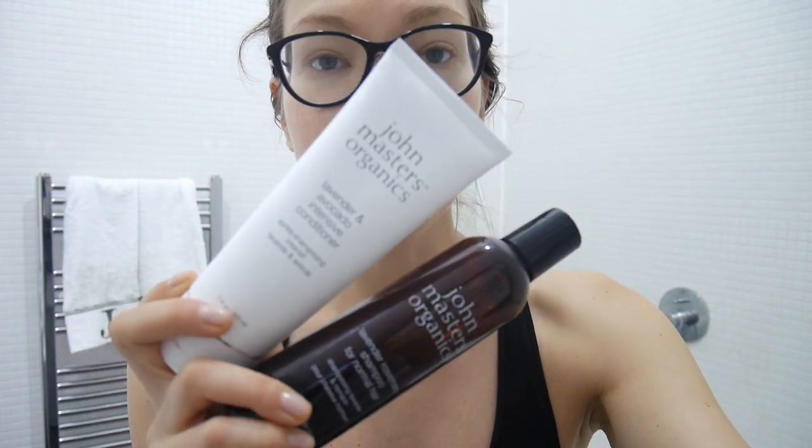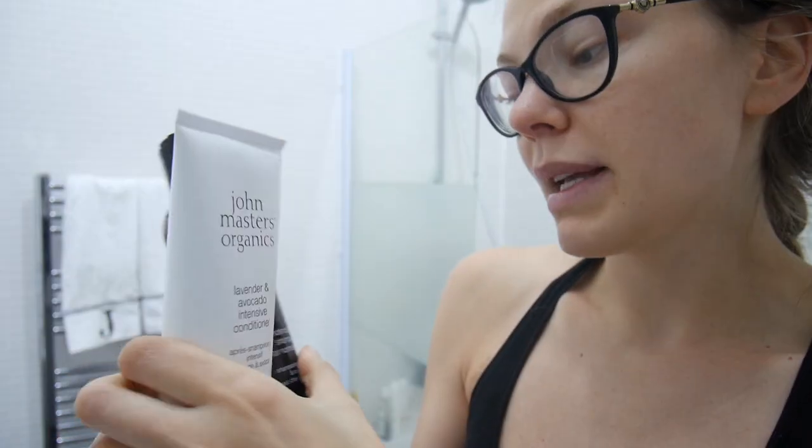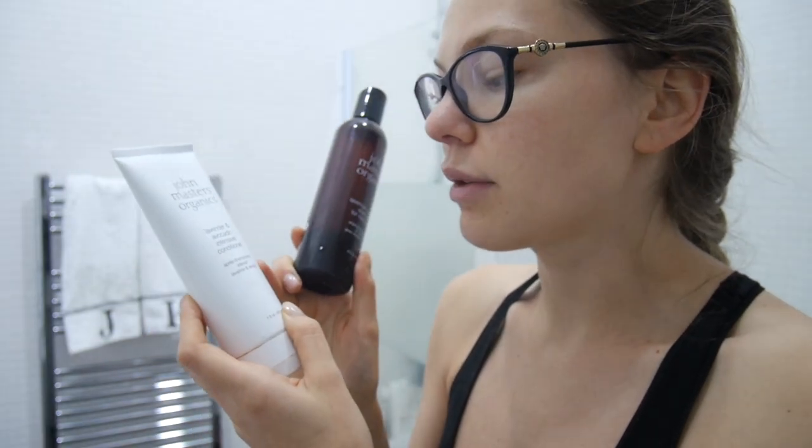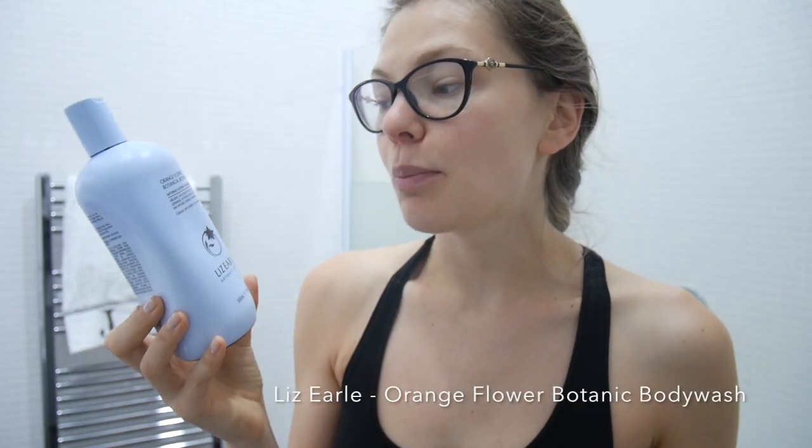When I'm gonna wash my hair now, I'm gonna use the John Masters Organics Lavender Rosemary Shampoo, and this is the Lavender and Avocado Conditioner. So this is what I'm gonna use now. And also I'm gonna use one of my favorite body washes, the Liz Earle Orange Flower Botanical Body Wash. It's incredible. It has some rose oil in it, it has vitamin E, it has organic oats. It smells incredible, and I really like to use a floral or quite strong scent in the morning because it really wakes me up.